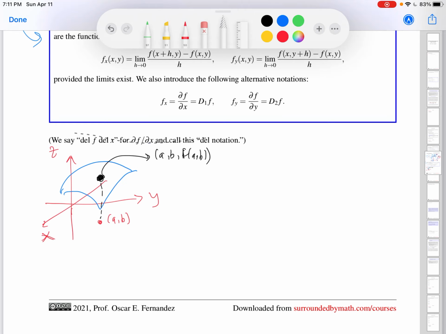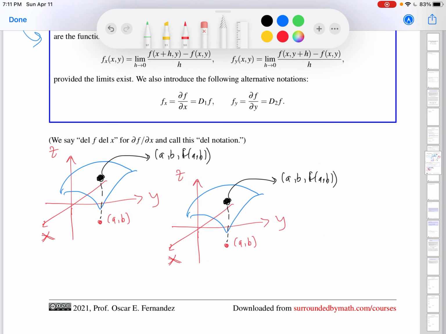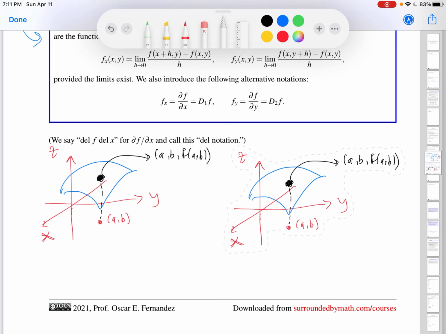So to do that, I'm going to first duplicate this twice. Let's see if I'll have enough space to do that. All right, I'll do one each. So here what I'm going to do is draw the curve that is keeping the y value fixed and letting the x value vary.